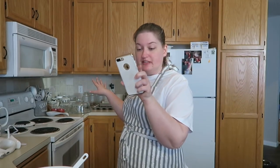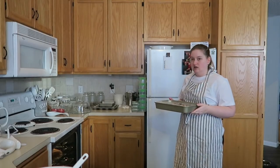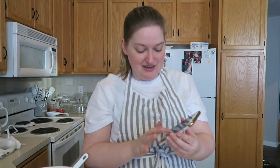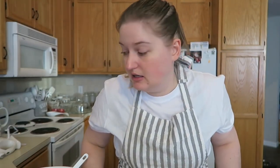Guess what? We're ready to put it in the oven. My oven's ready at 350. Oh my gosh, for 50 minutes? Whoa. My oven almost ate me. I'm gonna clean up a little bit because, oh my gosh, I need it. I'm having trouble remembering where my timer is. Here it is. Okay, so we're at 50 minutes. I will check back with you in a little while, and I'll probably have this empty.